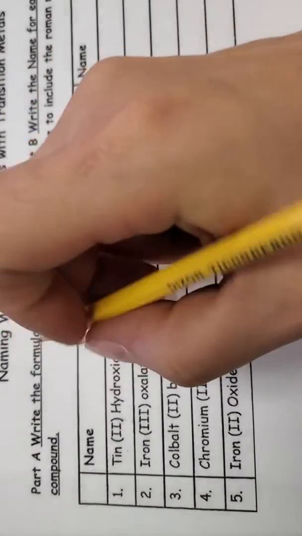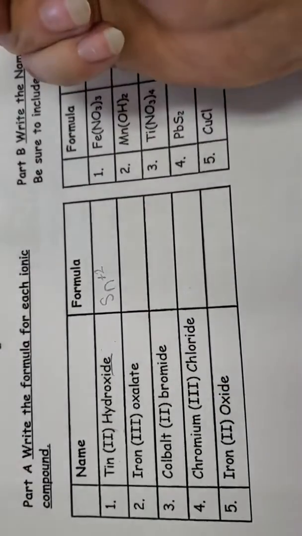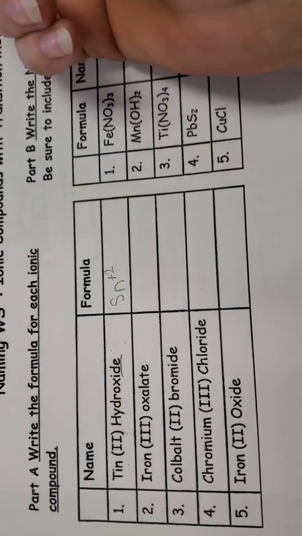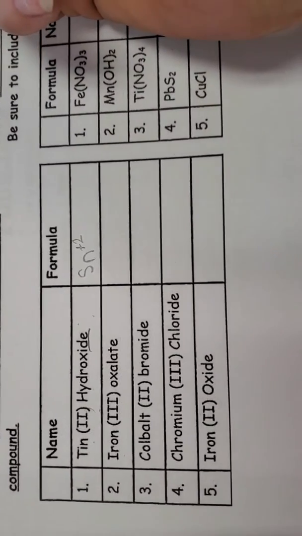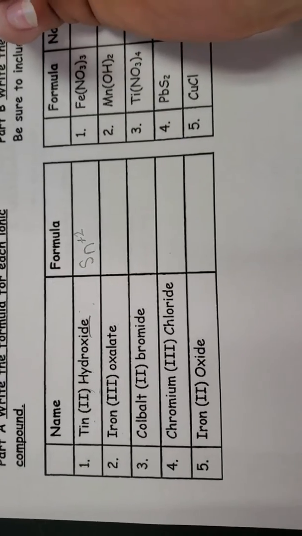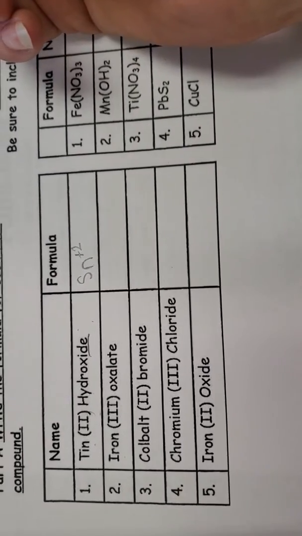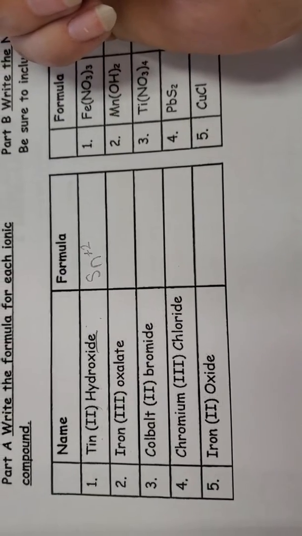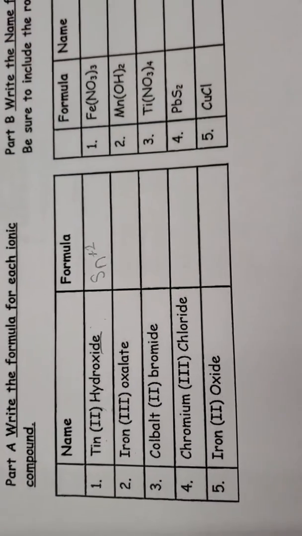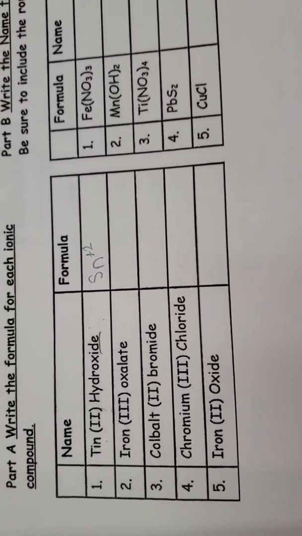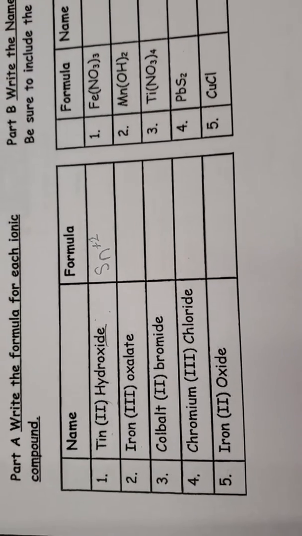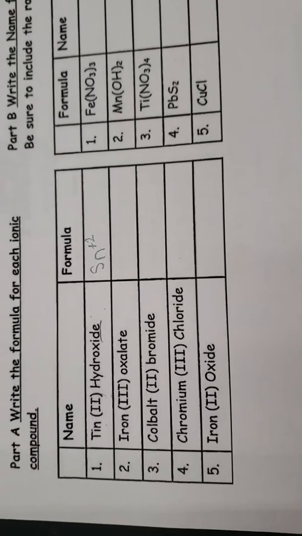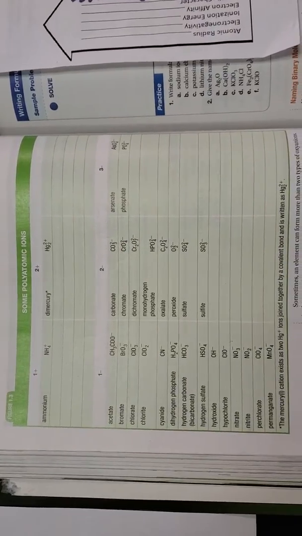Okay, well, you're thinking to yourself, it ends in IDE, therefore it must be an element all by itself. Maybe hydrogen, I don't know. However, I told you guys in class that there are 3 polyatomic ions that end in IDE. Hydroxide, peroxide, and cyanide. So those are the 3 ones that I really wanted you guys to kind of memorize if you can. So since I know hydroxide is a polyatomic, I'm going to come over to the chart on page 220 and I'm going to look for hydroxide.